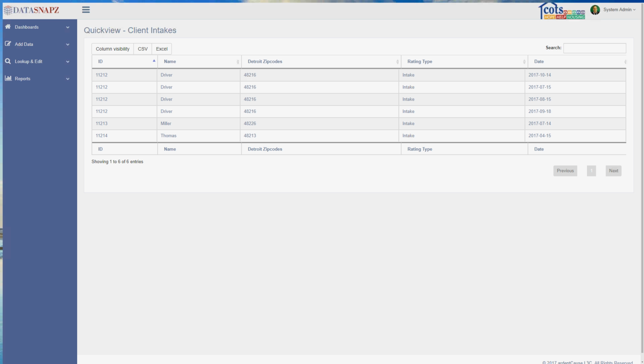A couple more questions here. Can reports include nested data tables, inline drill down? A lot of these questions are coming from the same person, so I'm really excited to have another conversation with you about your data and your data needs, because it sounds like you have a pretty good understanding of data in general, and maybe you've used other systems.